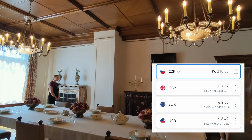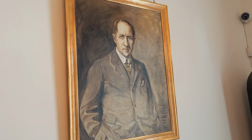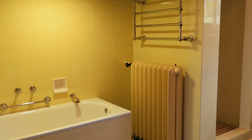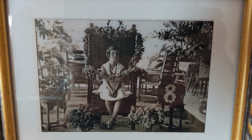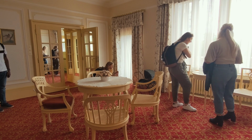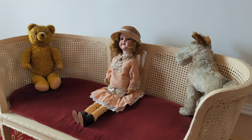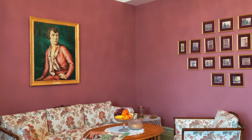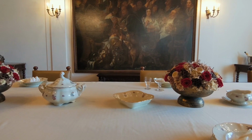And the reason for that is they're a little bit outside. They are not really expensive to visit, but if you're not really into architecture, then you might not want to visit them. The first villa, built in the 1920s from a famous Jewish textile owner. He used two architects, one for the inside, one for the outside, minimalist design on the outside and then more Baroque style inside. But because they left during the war, the Nazis built a casino inside and then the Red Army took all the decoration out from the inside except the big heavy furniture. There's not much left inside to see.